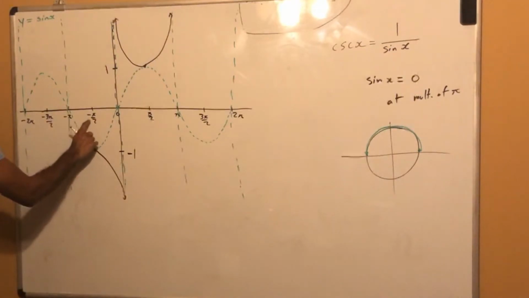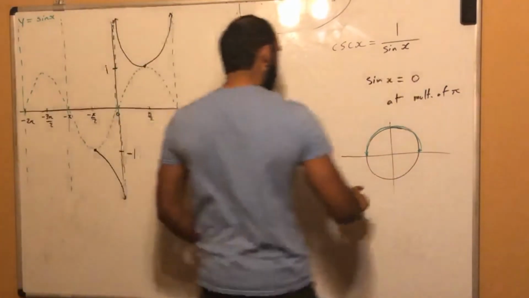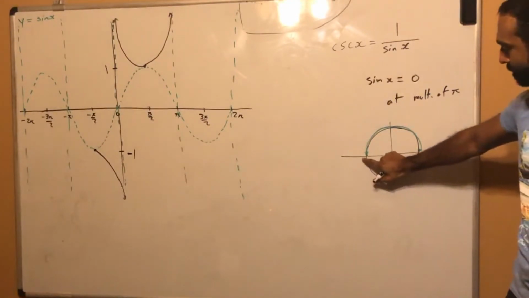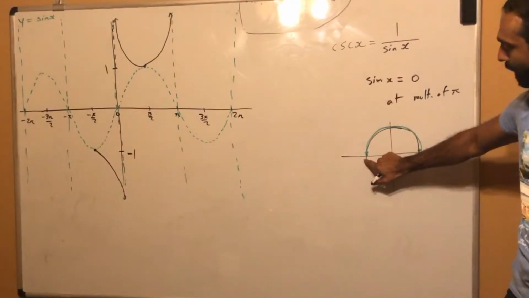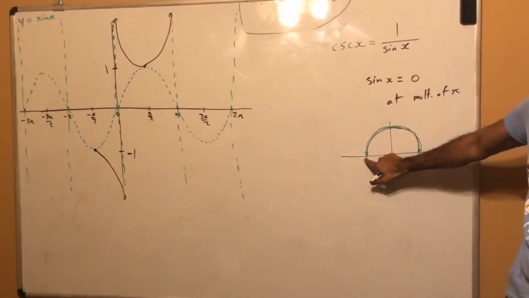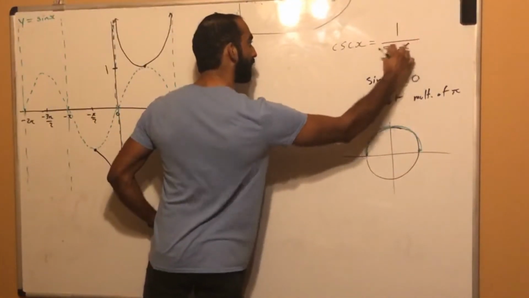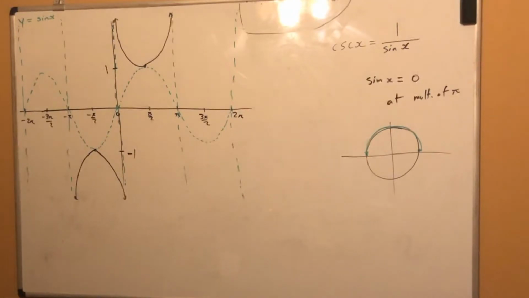Now likewise, if I go from negative pi over 2 to negative pi, I'm going from here to the left, just a little bit clockwise, so there to there. But I stop just short, and I don't want to be undefined. I'm going to have a y coordinate here that's negative, in quadrant 3. So positive 1 divided by some negative value gives me some very, very negative value here. So I have a downward facing U. It's an unhappy U. Now, as you see, those lines never go past the vertical asymptotes.